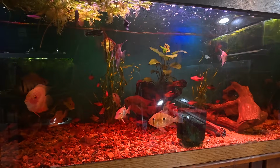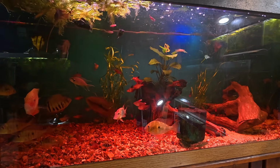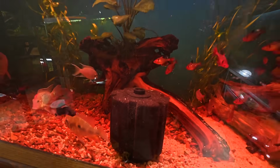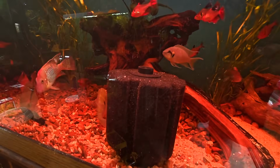This aquarium is kind of like the last one in that most people would probably say it's a bit of an ugly duckling. And that's the same reasons. It's got that dingy blue background. The lights are really poor on it. It needs new lights. I've got this sponge filter here that I'm going to put in another tank, and I just floated it in there so it wouldn't lose the bacteria on it. But this is the first tank that I set up to get me back in the hobby. But it's actually got really cool fish in it.